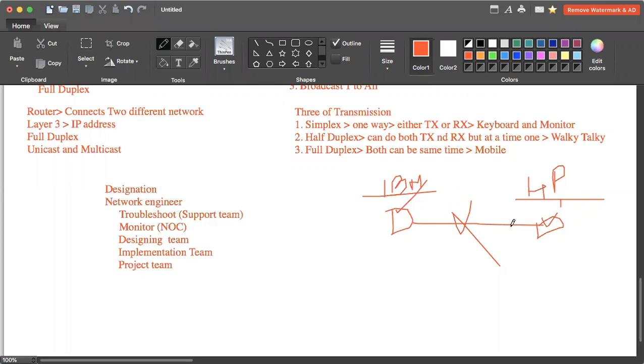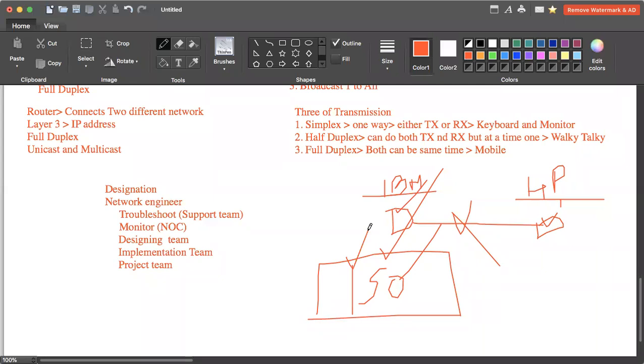Inter-vendor communication was not possible. This issue was raised to ISO, International Standard Organization. This is just an organization, just like we have WHO, World Health Organization. Just an example. Similarly, we have ISO for all internet issues, all network issues.